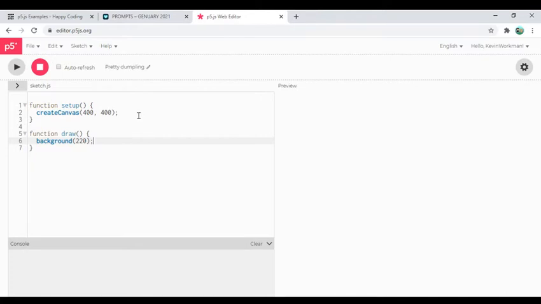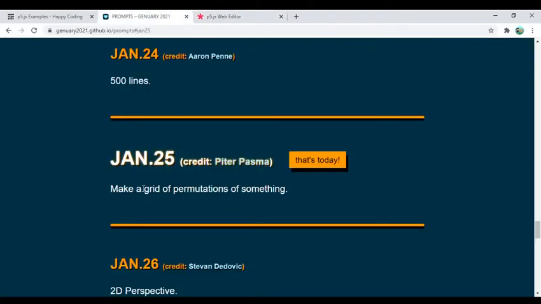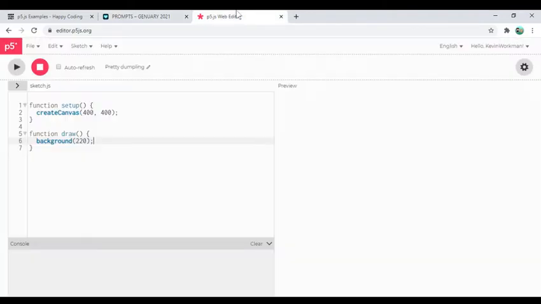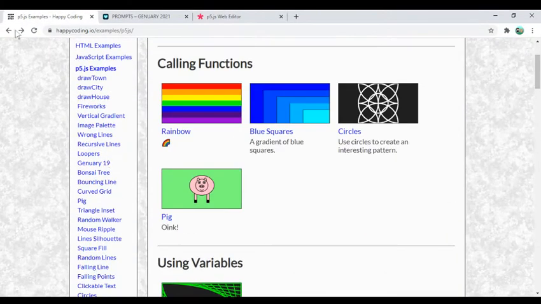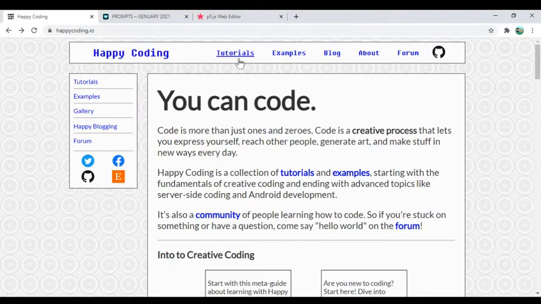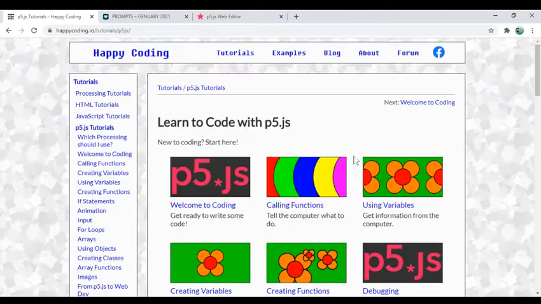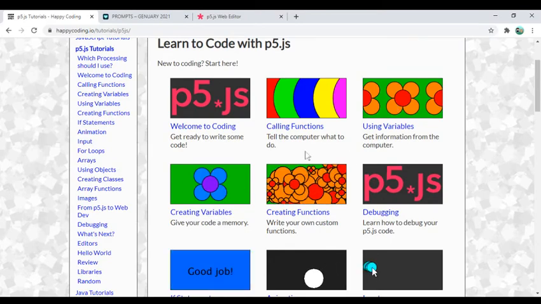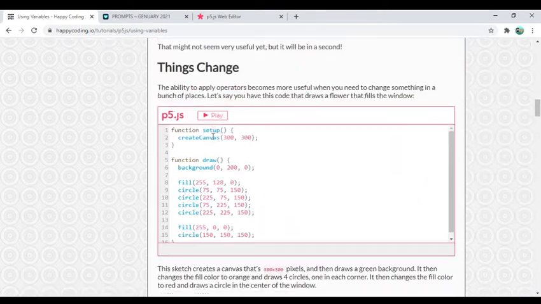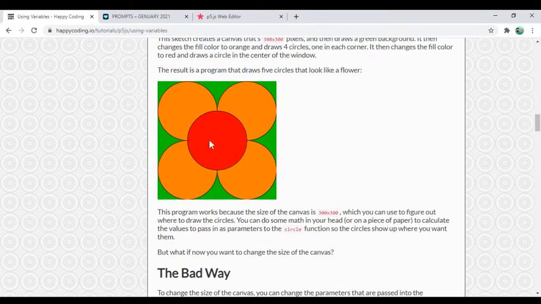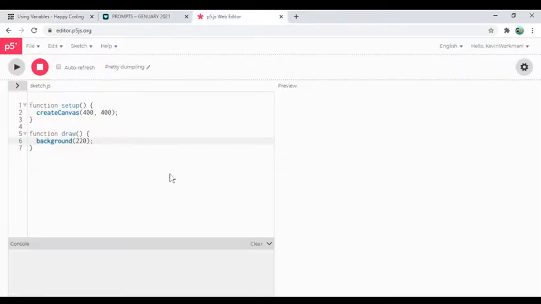And I think what I'll do is maybe create a grid of random flowers, only because random flowers are sort of, I don't know, I kind of just already know how to do them. And I'm going to base my code today off of some code that I put together for some of the earlier tutorials. And so here's what a flower looks like in Kevin land. It's 5 circles, and that way I don't have to think too hard about it and can base everything off of the coordinates of the circle, and then do that in a grid. So anyway, that's kind of where my head's at right now.